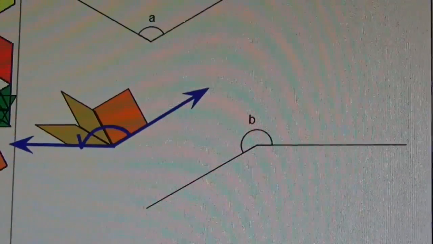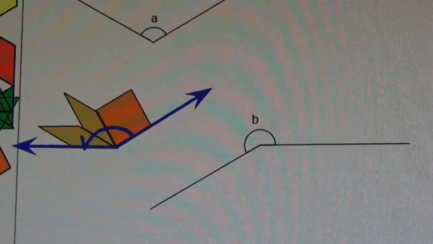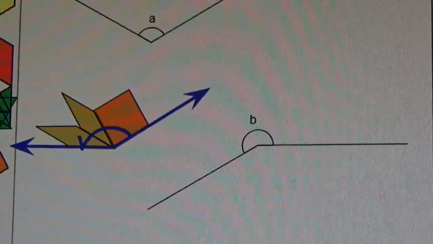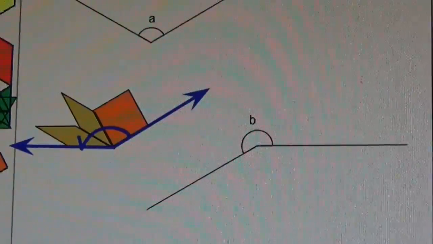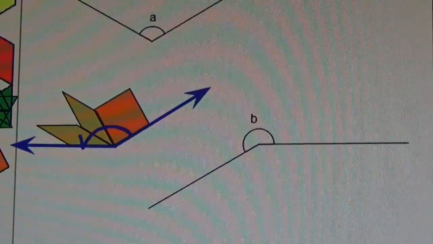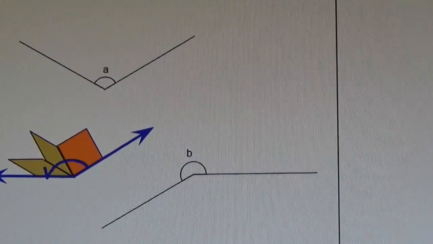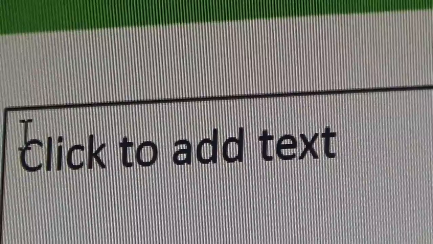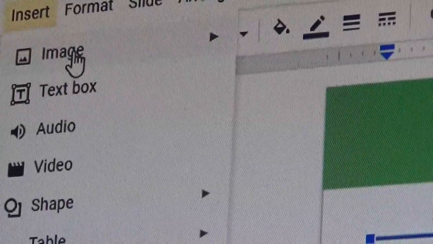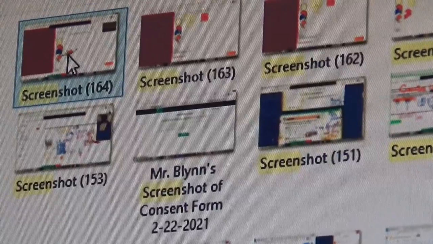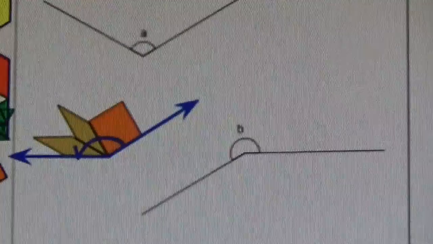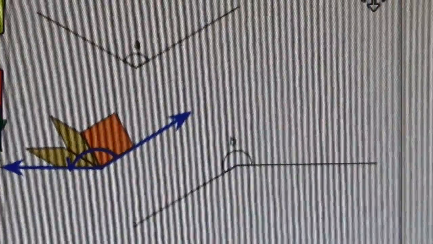Just like your work with slide E, once you've finished, you will have created many very cool and interesting designs with these pattern blocks inside the angles. So you can definitely take a screenshot. You're in slide F, add a slide, click here, and insert the screenshot by uploading it from your computer. And then you'll have a record of all your wonderful work right here in your Google Slide.